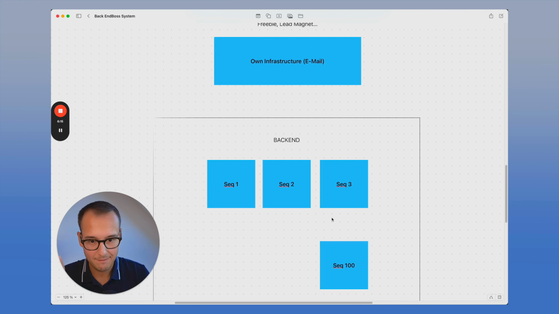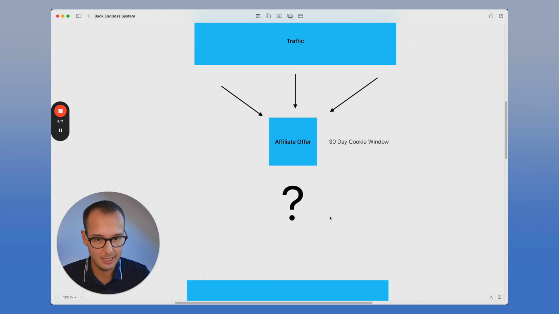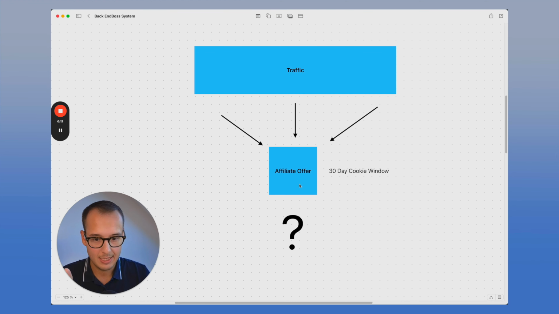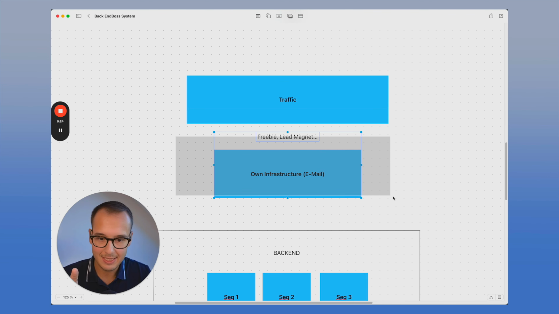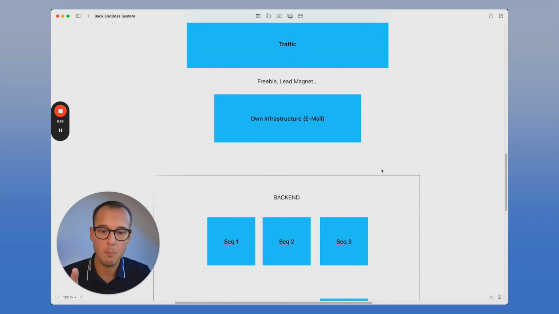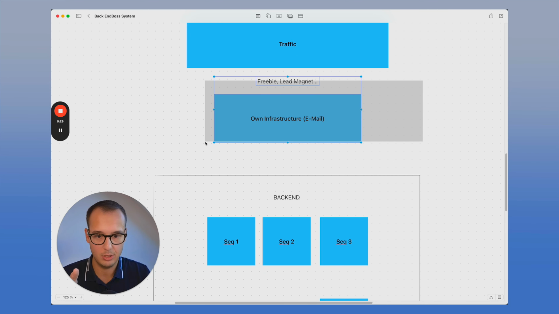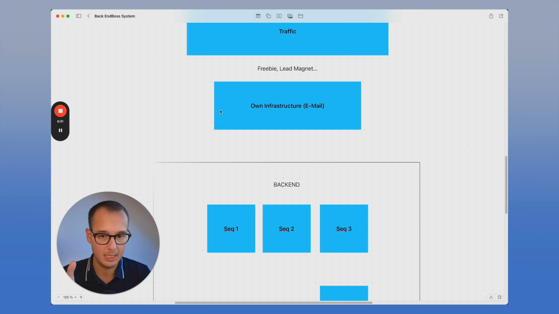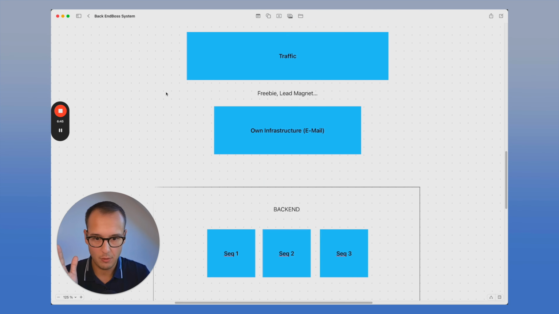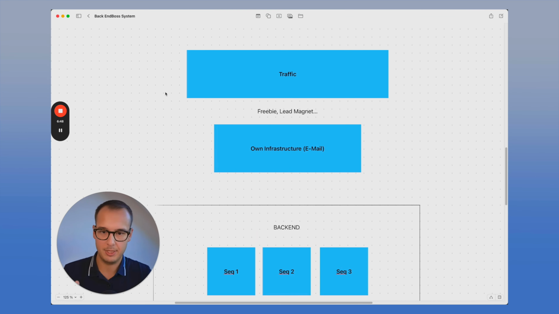And you see, the thing here is almost the same as here, but you don't just send the affiliate offer all the traffic unfiltered. You have a little sequence in between, and yes, you maybe will lose a bit of traffic here. It will not convert as well as the other one, but on the other hand, you have a very, very long-term backend, a backbone here, which will ensure that you can grow also naturally without spending all the money. And afterwards, you will just have different offers, and this is how we are handling it, for example.